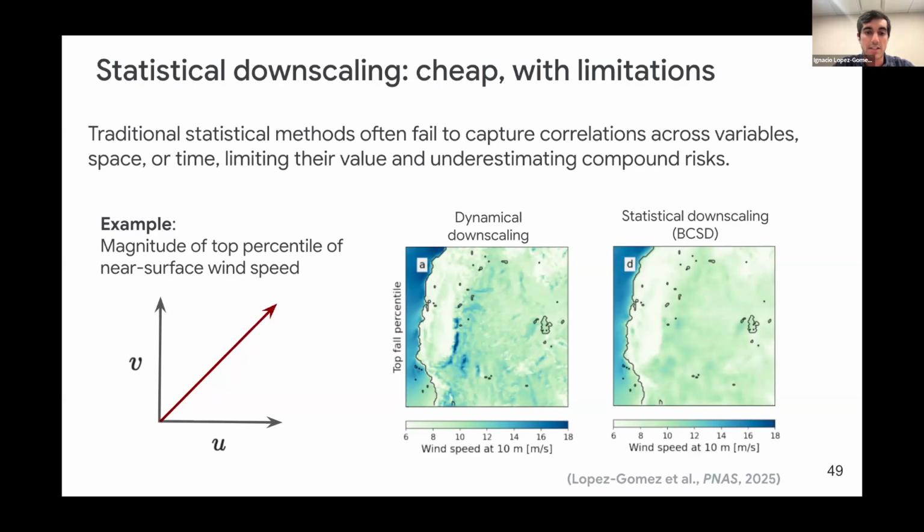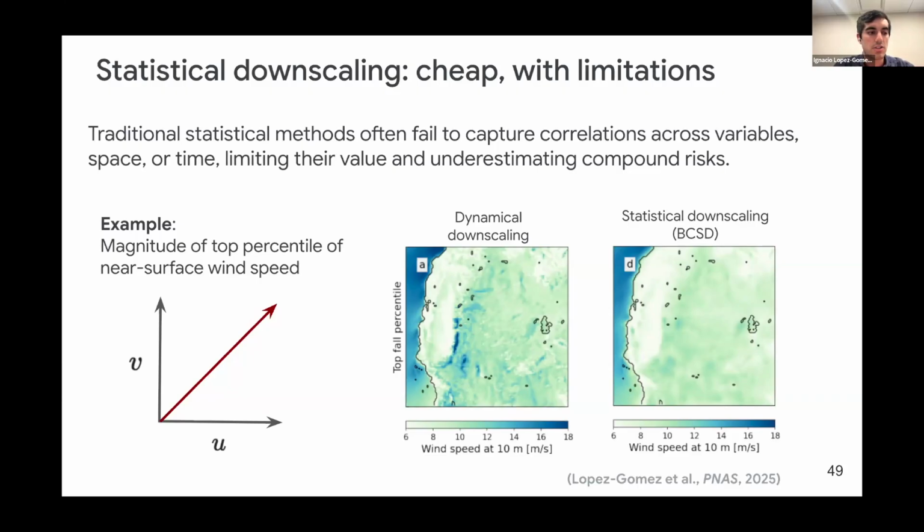To see an example of this, we can consider a system that is trying to downscale the two components of horizontal wind over some area of the world. Here I'm considering just California and a part of the Western US. If we have a system that is downscaling the two components of the wind separately without taking into account the potentially positive correlation between the two components, there will be some locations in the world where these components are actually positively correlated.